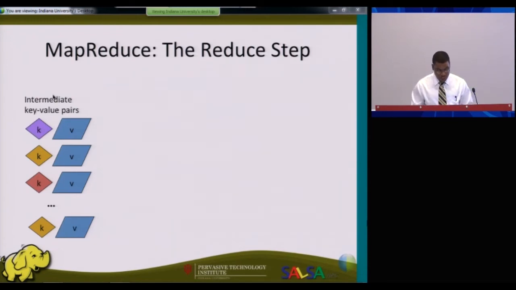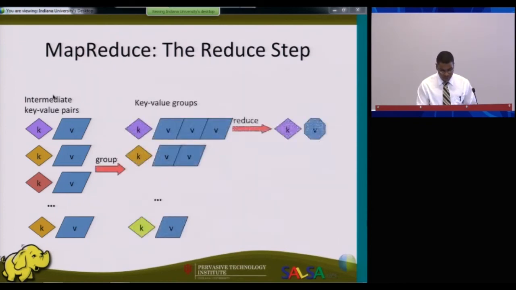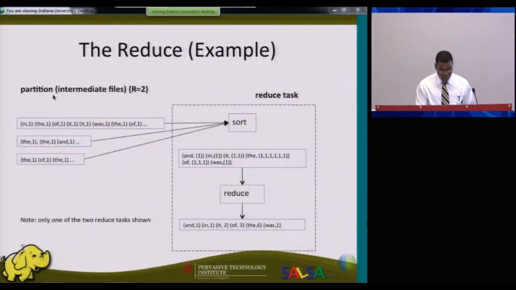The values are condensed based on the key, so here I group them and condense them. I do the same thing in my detailed example. Here I have a set of values and I sort them. And here you can see how many times each word was counted, and I reduce, and then I get the values back here.